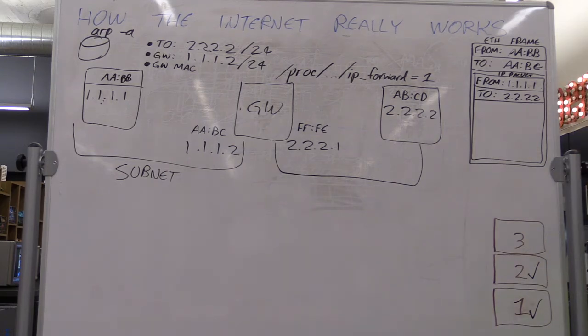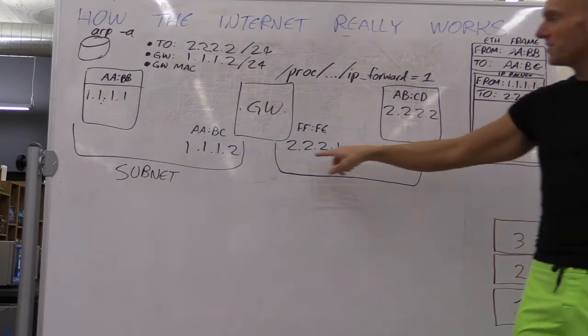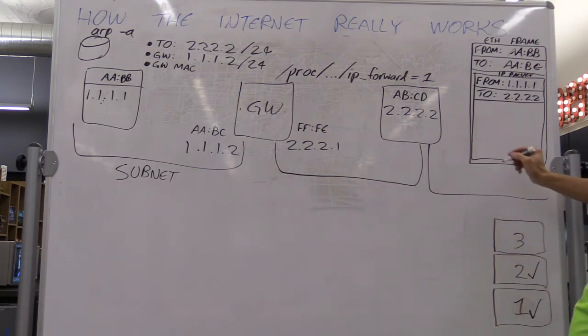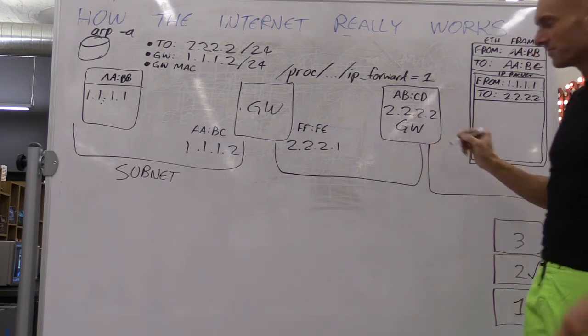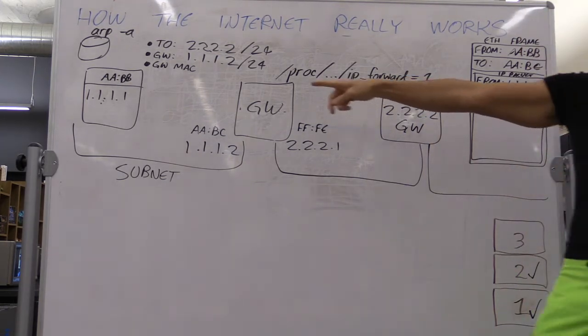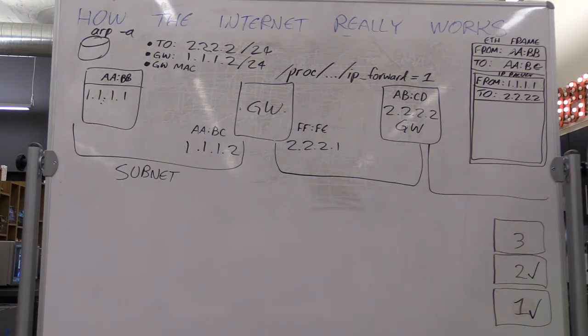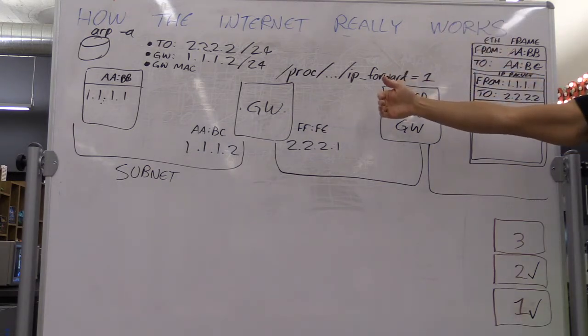Now you see where this is going. If in fact this was not in the same subnet, if the final destination was another hop further out, and this was yet another gateway, then each machine follows the same pattern. If it gets it, it says, is this addressed to me? No. All right, do I have a host route to the recipient? No. Do I have a network route to the recipient? No. Let me hand it to the default gateway. That's this rewriting of the Ethernet frame and keeping the IP packet inside consistent, and it just passes it along. Does that make sense? That's routing.